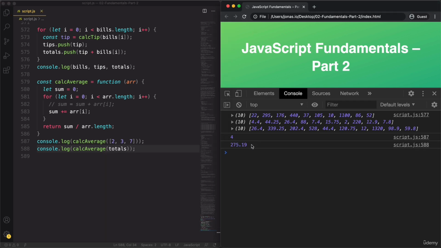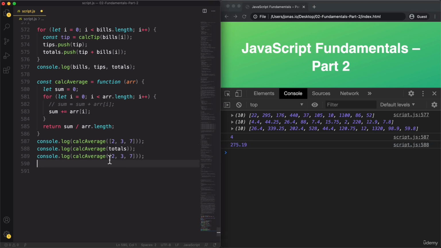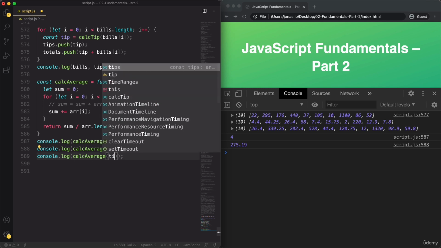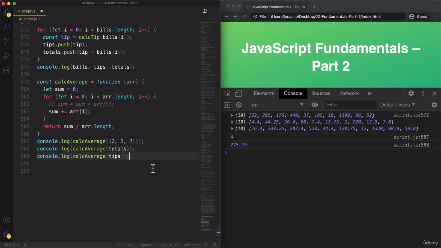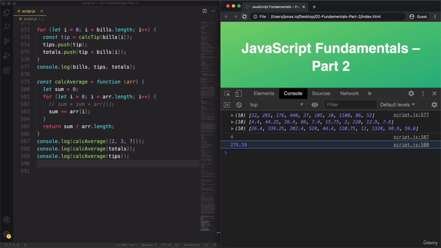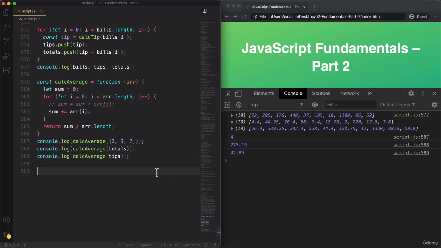So the average total value of all our bills plus tips is 275.19. And let's actually do the same with the tips themselves, just to get an idea of the kind of tips that were paid here. So the average tip is 42.89.